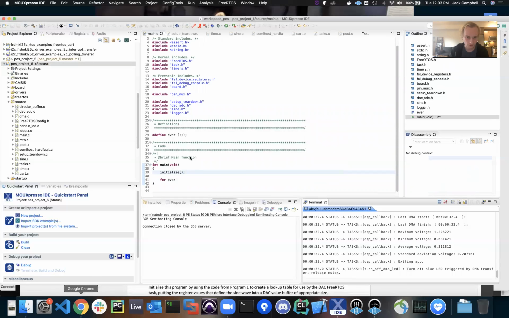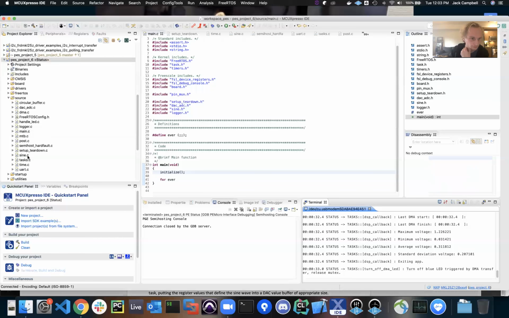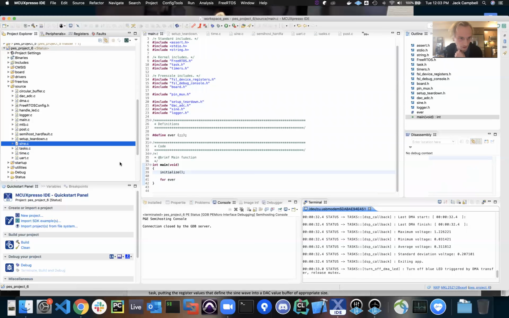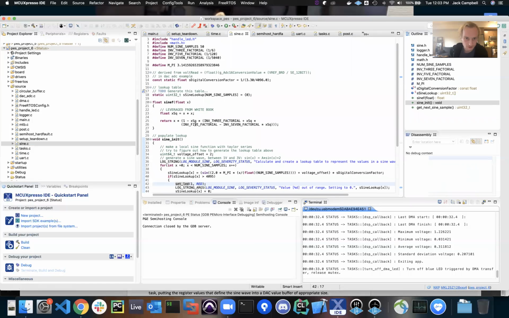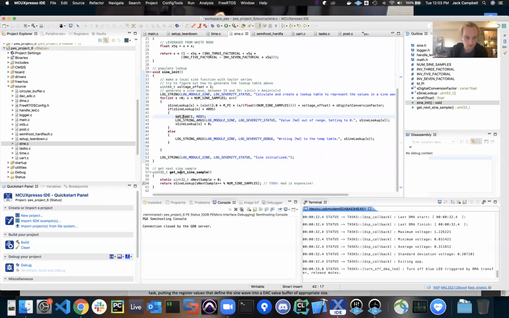All right, so let's see. I'll show you the lookup table code. That's in this sine module. I took this sine wave function from the white book, generated it into a lookup table, and then when you want to get the samples, you just call this function that has side effects and gives you the next sample and rolls over. The mod is expensive. That was one thing I did not optimize away. I didn't find a need.